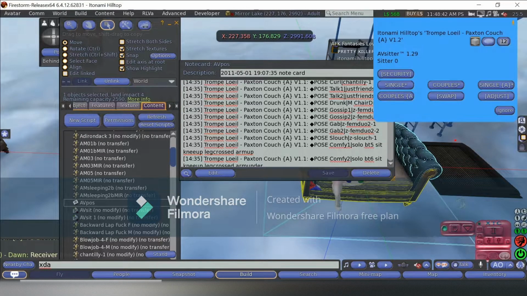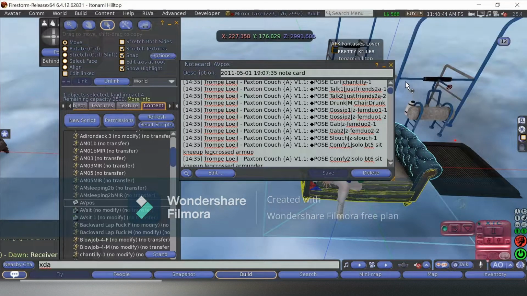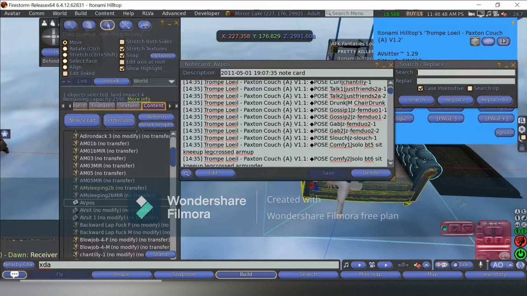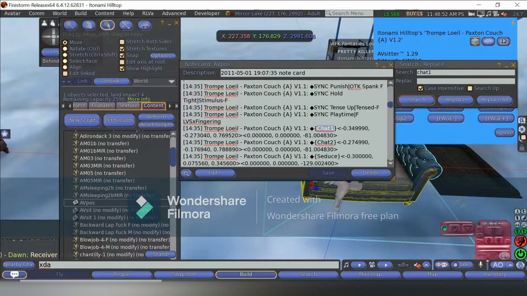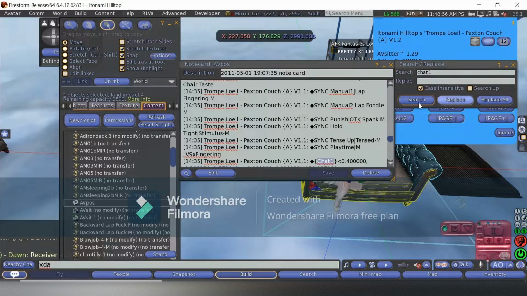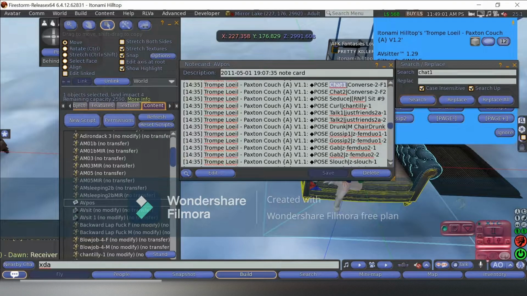So I had just chosen, if I go to single, and I use chat 1, I'm just going to go Control F, chat 1, and search, and then, not this one, but search up. There it is. It says pose converse 2-F1.